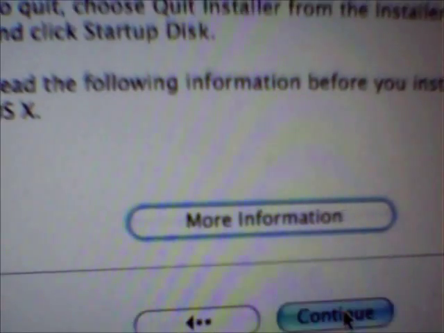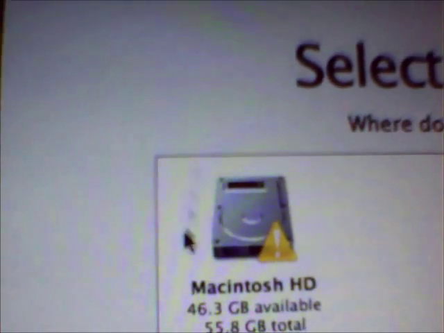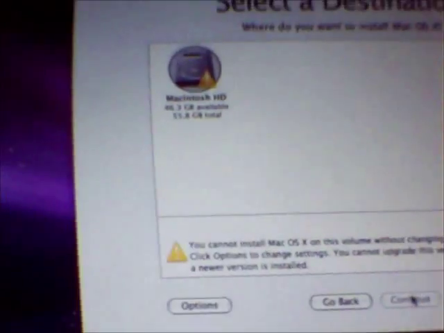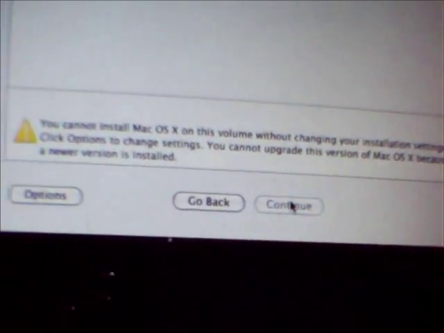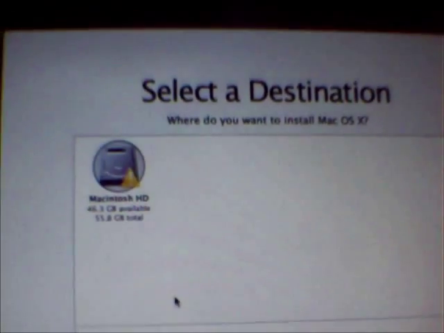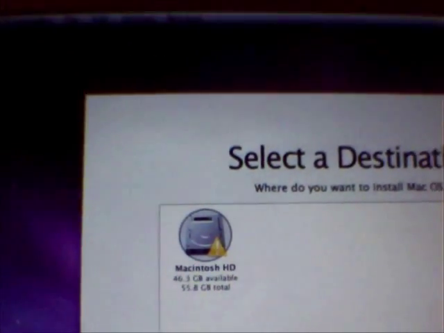Okay, so once you've done that, just proceed with the Leopard installer as normal. Select your disk. You can then click Continue, which I can't do because I already have an installation. Then click Customize and select any option you want and click Install. And when you reboot, you should have Mac OS X Leopard successfully installed. So I'll be right back after I reboot.